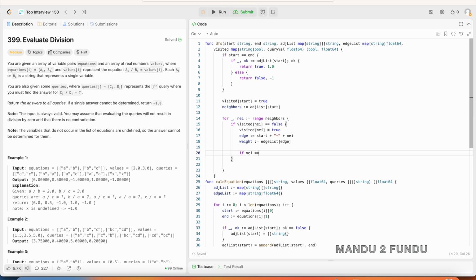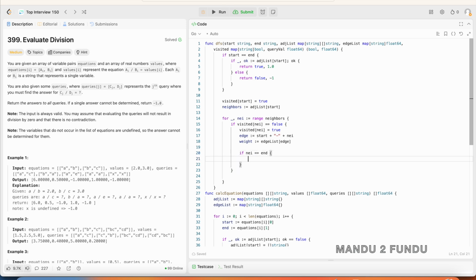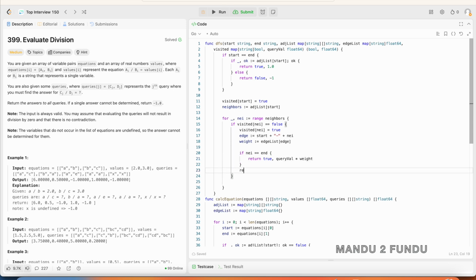If the neighbor is equal to the end vertex, then I return true and the product of the current query value and the weight. Otherwise, I make a recursive call to the DFS function again with the current neighbor as the start node, and then I pass the product of the current query value and the weight as the query value for the recursive call.